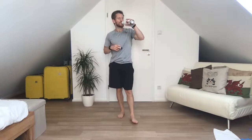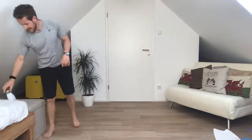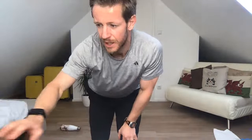I'm going to give you the next 4 exercises. So we go now into block 2. Same concept. We'll do it twice through with 4 new movements. As I said, this is the harder round. I just dropped my water.